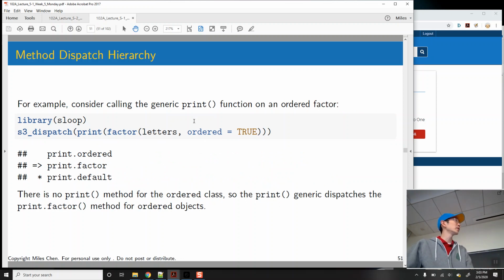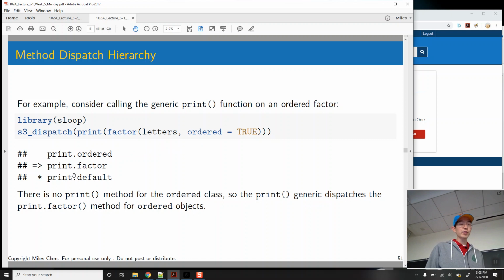So for example, we've created an ordered factor, and we call print on it. When you call factor with ordered = TRUE, it creates an object of class ordered. And so R searches for a method called print.ordered, and it doesn't find it, it doesn't exist.